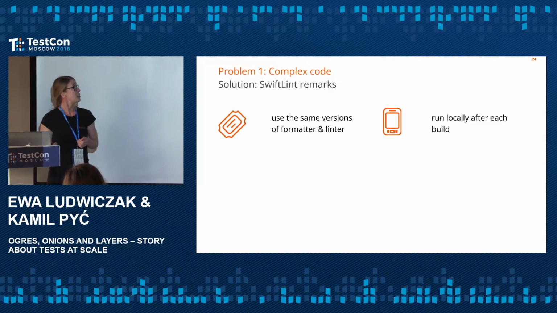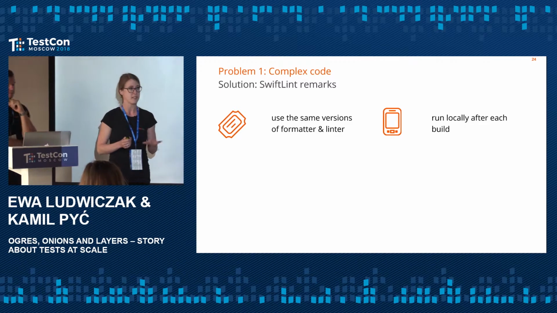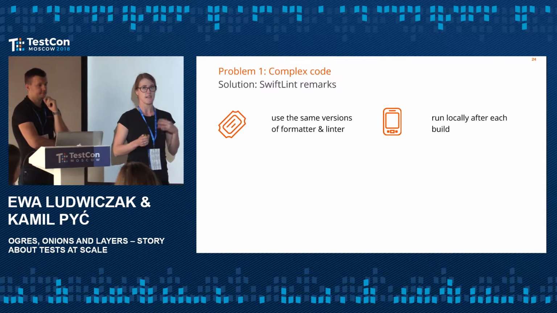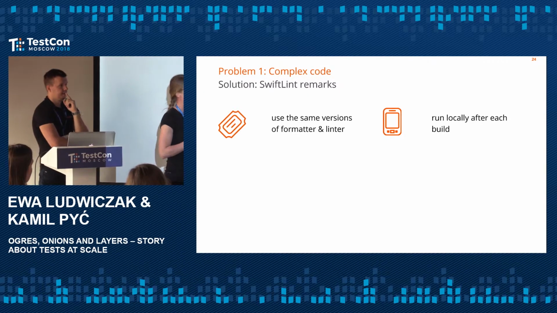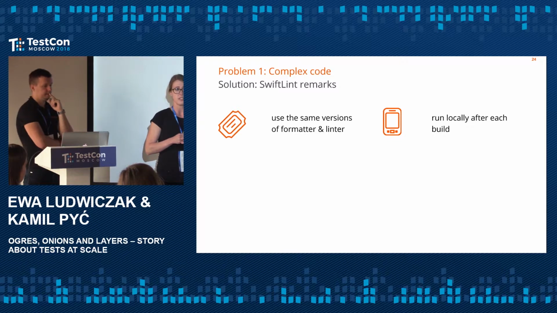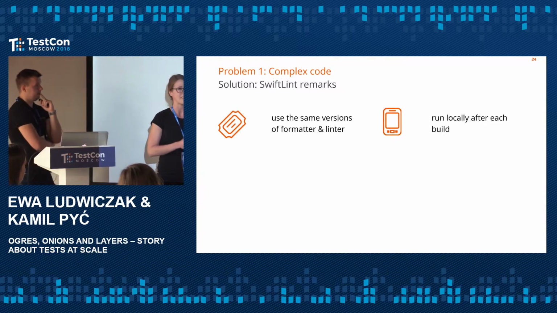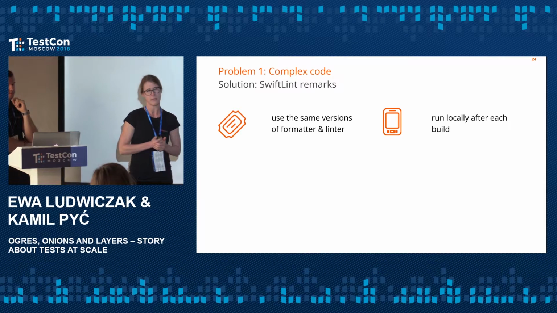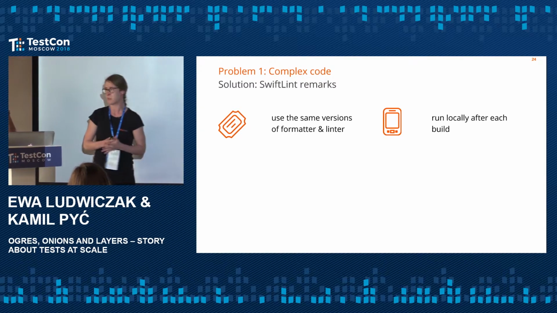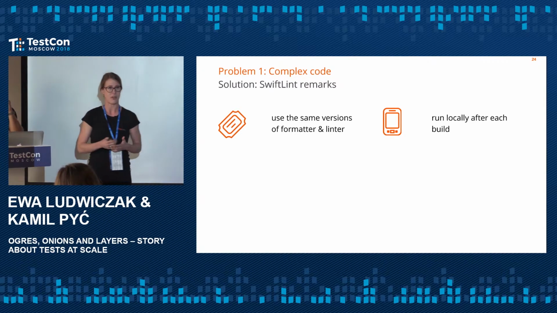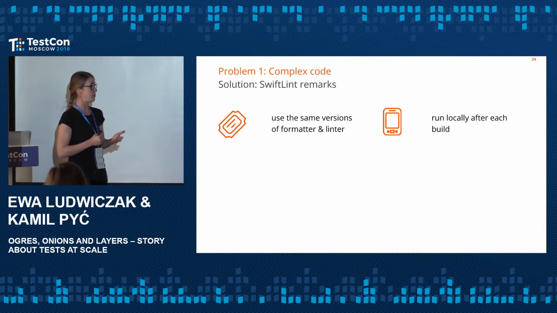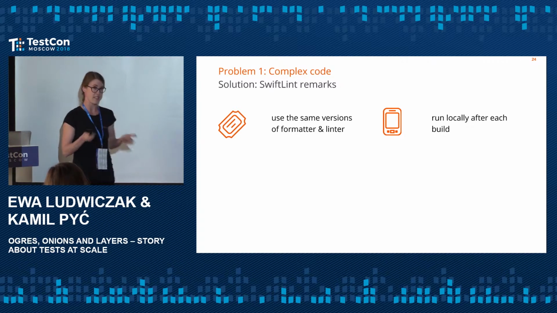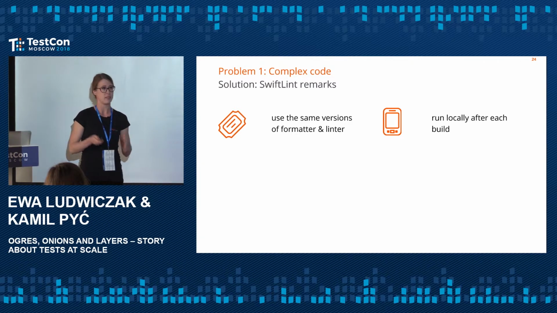We also run our linting and formatting procedure locally. It's a part of the build phase, so every time you build the project, formatting and linting happen locally. At the beginning, we did it on our CI server, but it prolonged the build time by up to 5 minutes, which for us was kind of problematic because we already have a problem with the build time and would like it to be shorter. So we decided that it is the developers' responsibility to run it locally.